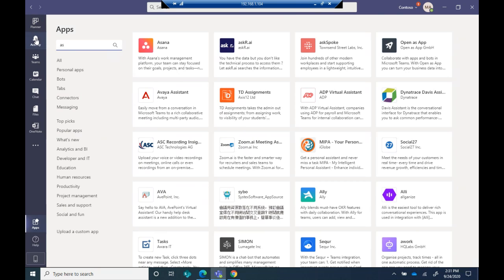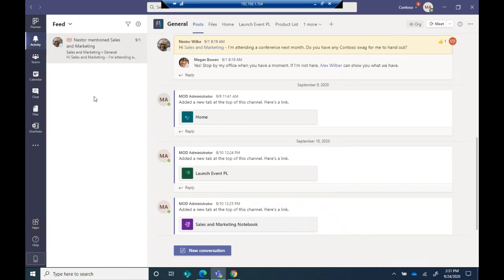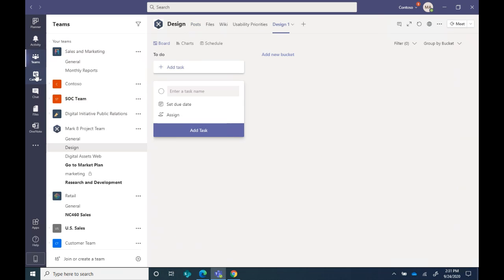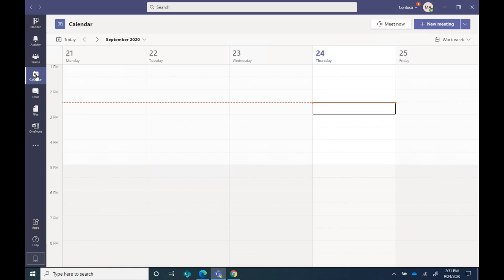So yeah, I think I'm about to cover most of the things here. So chat, you can actually chat with guest users. You can actually bring them to a group, right? Calendars, where you can actually send an invite and drop an external user as well. You can join a meeting with them and bring external users to join in your meeting as well.